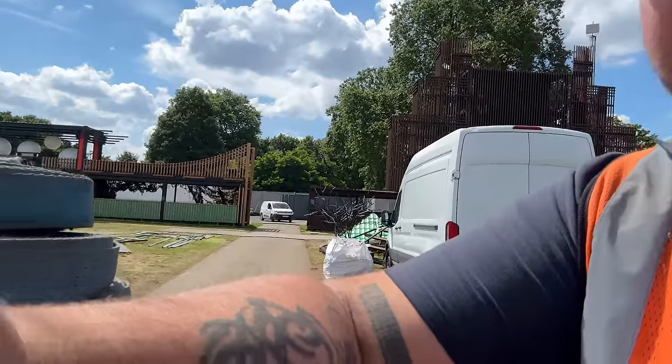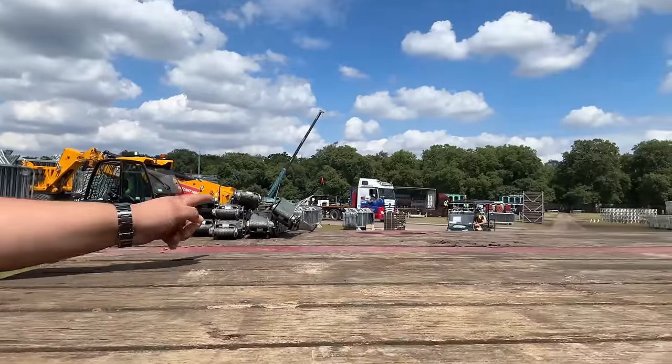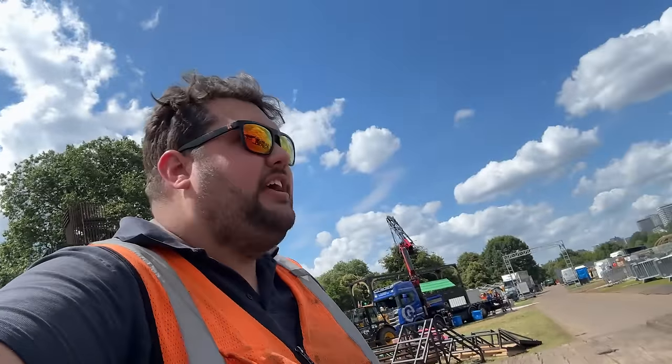Right. We are in, we got five pods going on, five disabled pods and one tank, which would be two straps on the tank. So seven straps needed, so we've got the straps out ready to go. Can't see because my hand's in the way. Seven straps there, seven ratchets there. And yeah, we're good to go.